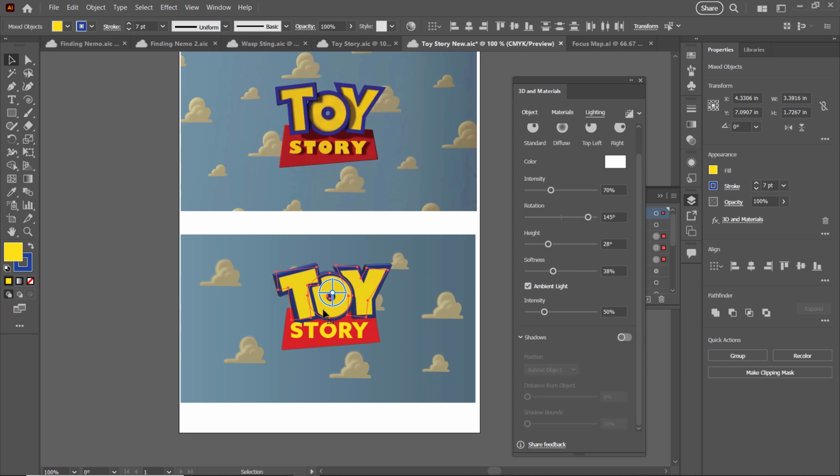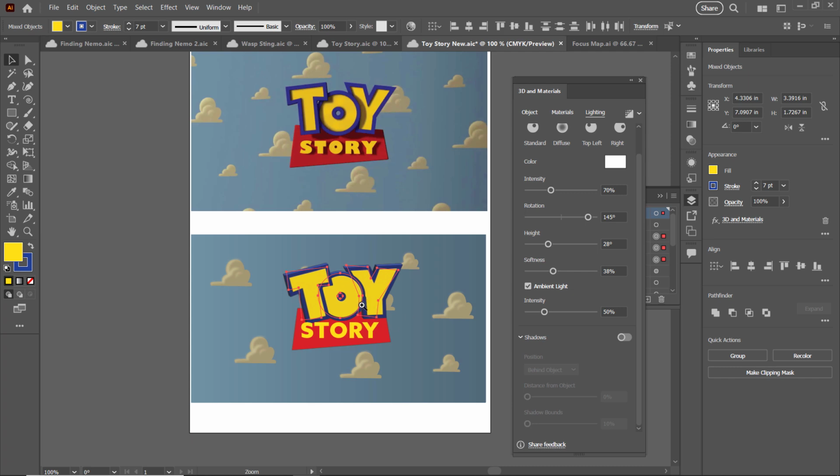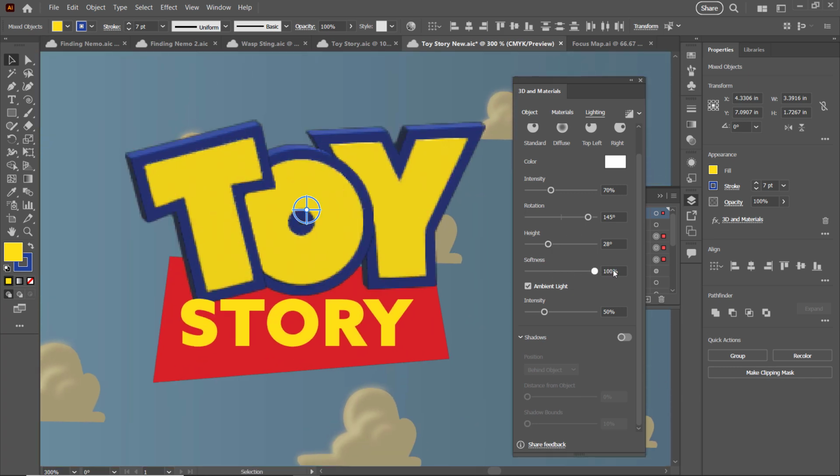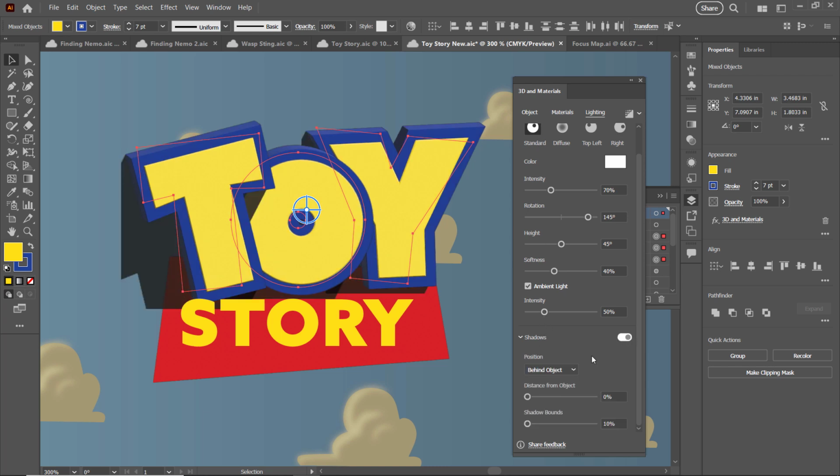Let's turn off shadows and see if we can achieve a better effect here. So does the softness work with the shadows off? Does nothing. Literally nothing. Worthless. Guess we're not going to get it perfect, you know? We tried. We definitely tried here. Well, mess around with these settings. Make it look the best you can.